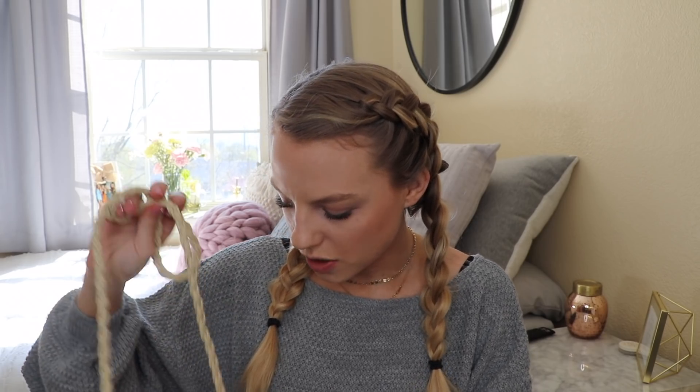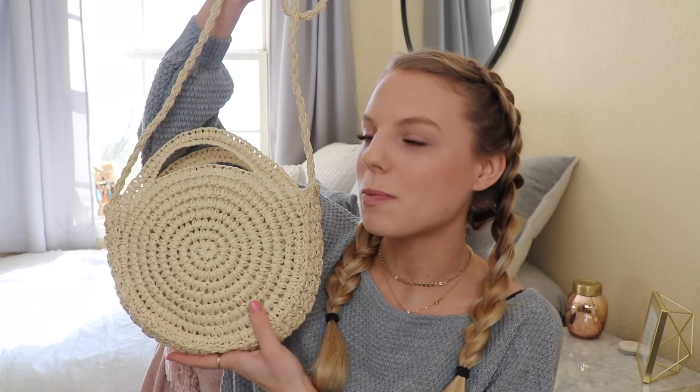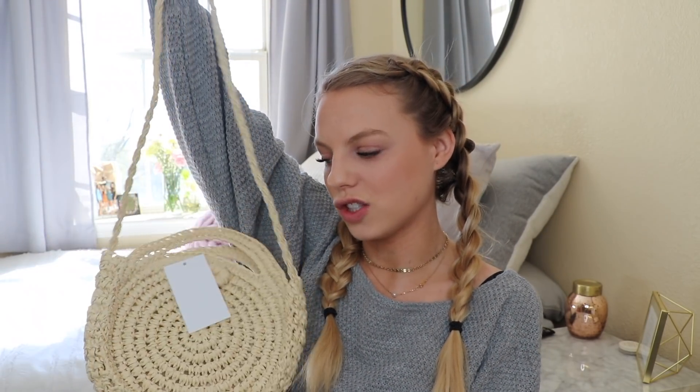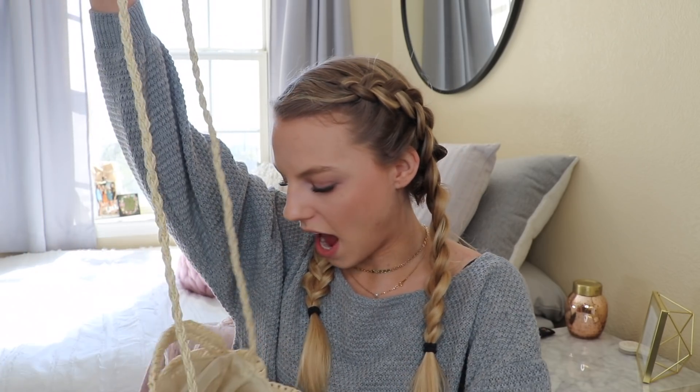They also have a ton of bathing suits. I got a simple bandeau top because my bridesmaids dress for my brother's wedding means I can't have a tan line, so I'm going to use this to tan even though I don't love tanning. The last thing I got is a super cute purse that also has a strap — it's the perfect beach bag. I love seeing these on Instagram and it has a good amount of room.